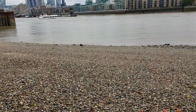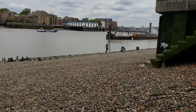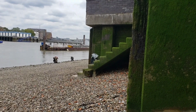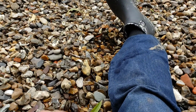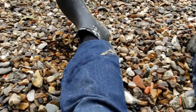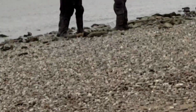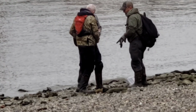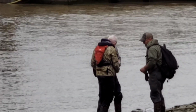In about 15 minutes, the water's come up more. The tide's slowly coming back up again. The guys keep getting moved up farther and farther and farther. I got my stuff on the stairs ready to go. I'm just trying to find more pottery. And it looks like what was left of a whippet. I'll get back to you if I find anything cool. Guys must have found something else. Can't wait to see what they find. You'll have to watch their videos to see what they find.